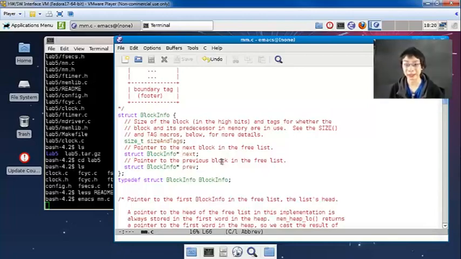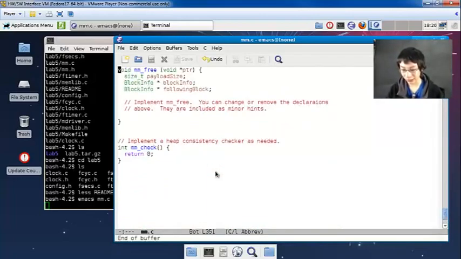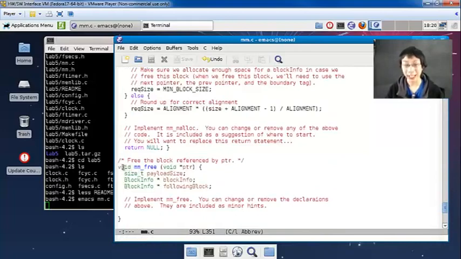With that, mostly in the free method, there's a lot of management that you're going to have to do to keep the doubly linked list of the free blocks consistent and helpful, because you're going to have to smash blocks together if they're right next to each other, or split them if they're too big.